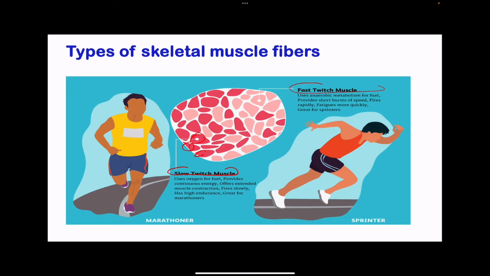On the other hand, fast twitch muscle fibers are adapted for rapid as well as sudden activity. They contract rapidly, however they do fatigue quickly. These are usually used anaerobically. They have low levels of myoglobin and they have fewer mitochondria. They cannot produce high levels of ATP, of course, because there is anaerobic respiration. Less ATP is produced, so the muscle contraction cannot be maintained for longer periods of time. Fast twitch muscle fibers have more myofibrils packed within them, and they have a lot of glycogen stores. Slow twitch muscle fibers are usually used among marathoners, while fast twitch are used for sprinters.